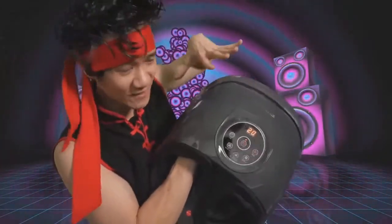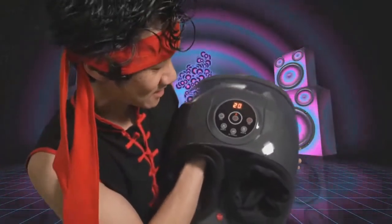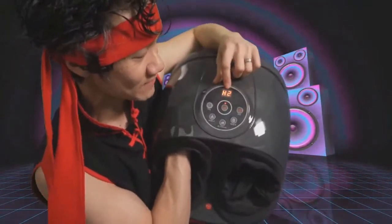There's like 44 different points in here that massage your feet. I just put my hand in there. I can feel the pressure building up. Nice. There's a timer mode, there's heat mode. Let me turn on the heat. There's heat level one, heat level two, and heat off.